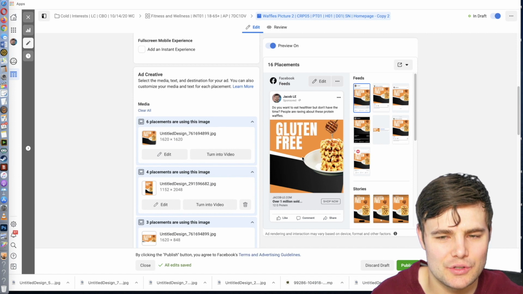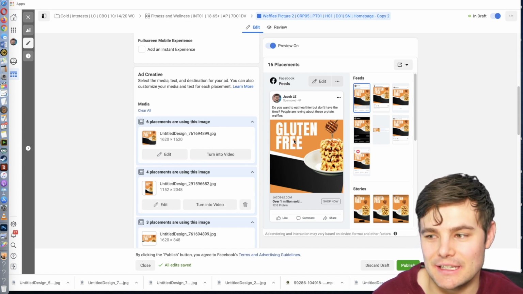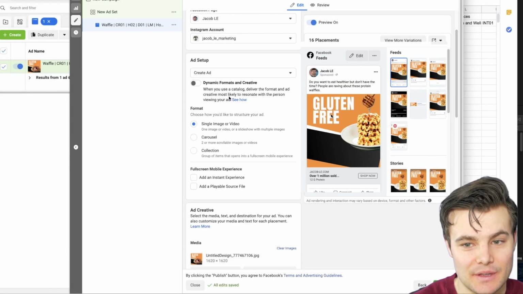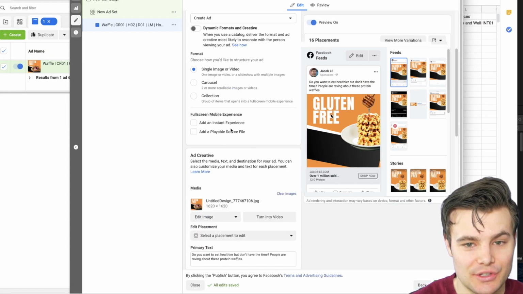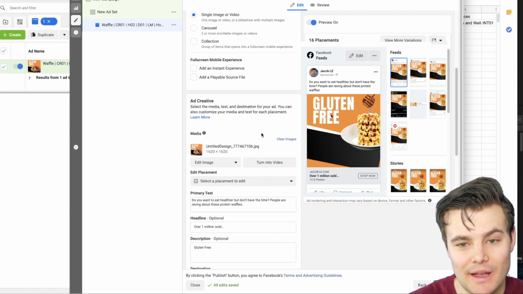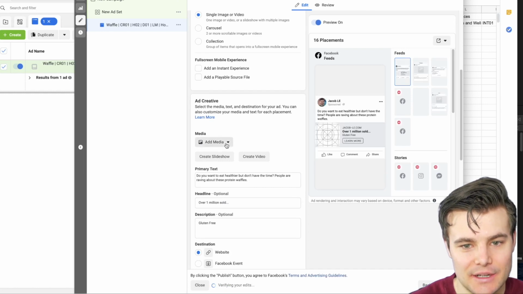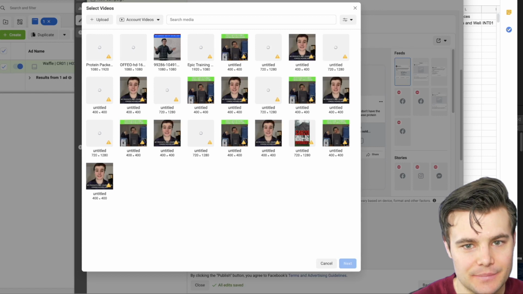And that way, those 4 ads, we can actually put some money behind them and see how they're performing. So for this one, I am going to use the video that we created, and we created a square version as well as a story version. So I'm just going to clear everything that's in here and then go to add media and then add video.